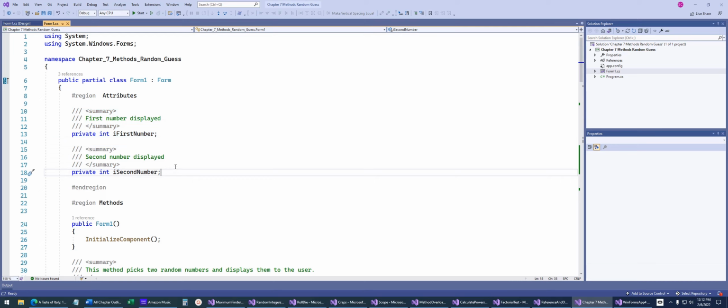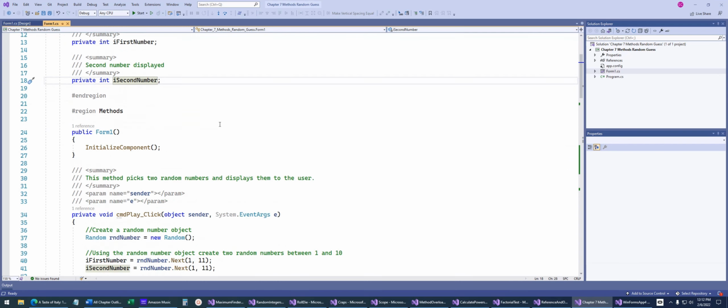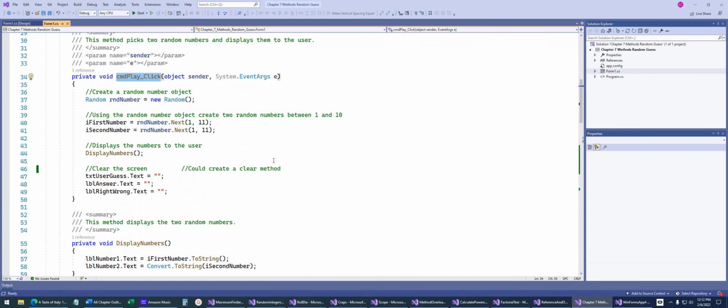So first we're going to need two private class level variables, and that'll make sense why they're class level in just a second, called first number and second number, and that's the values that we're going to randomly generate. Now when the user clicks play, we're going to create the random class. Now this could have been also created as a class level variable rather than recreating it each time, but for our simple program it doesn't really matter. And then each time we run this, we're going to create a random number between 1 and 10, again between inclusive and exclusive here, the way they chose to do it.